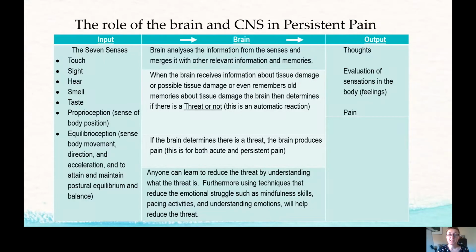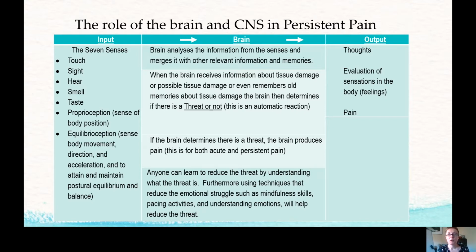So really just to go back through a little bit about what was discussed in part 1 is that we don't actually have any pain inputs. It's not really how our brain works. We've got our 7 senses. Everyone is pretty much aware of the first 5, but we've also got the sense of proprioception, a sense of where our body position is.